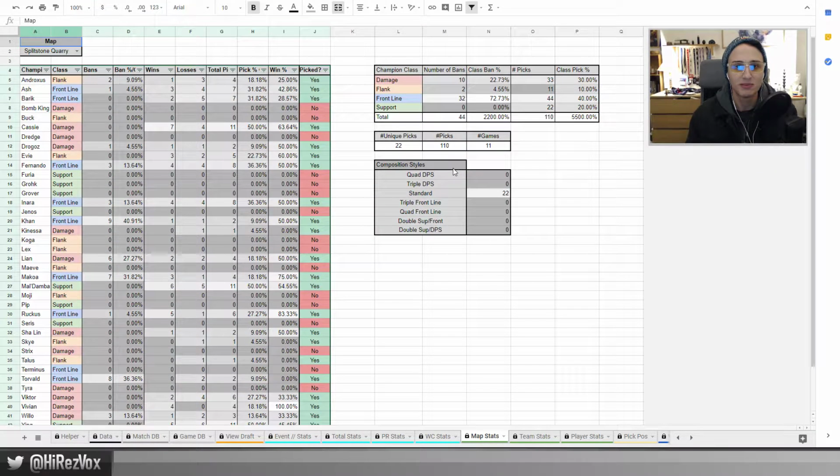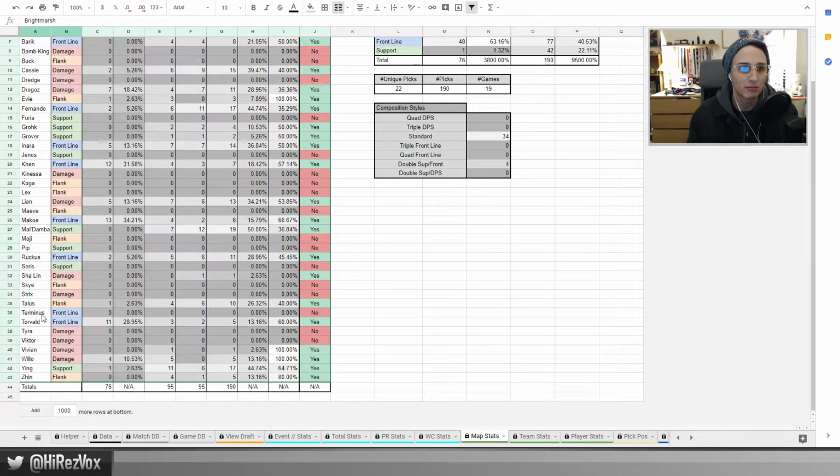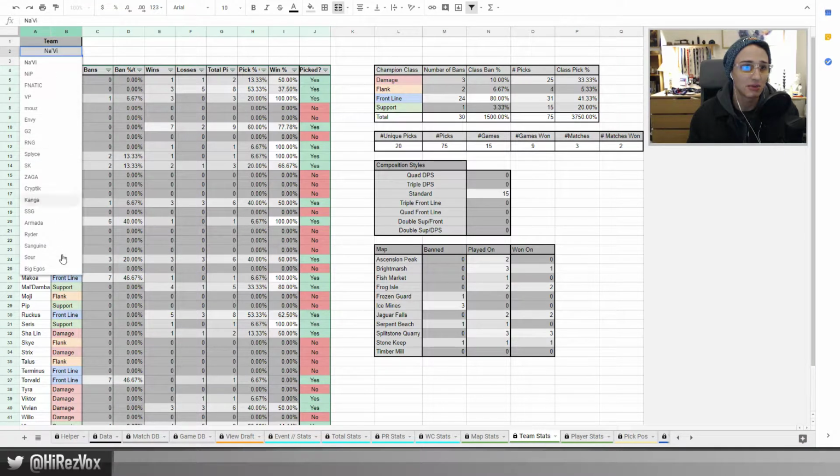Now, map stats is basically the same thing as before, but you can select what map you want to look at the picks on. So the reason that I said that Talus is bad on Brightmarsh is because I can select Brightmarsh, go to Talus, and go, oh no, we have a 40% win rate. Not great. So browse at your leisure. I encourage you to. Team stats is pretty much the same thing.